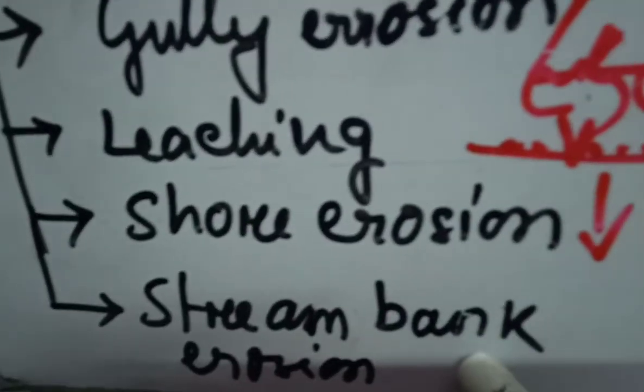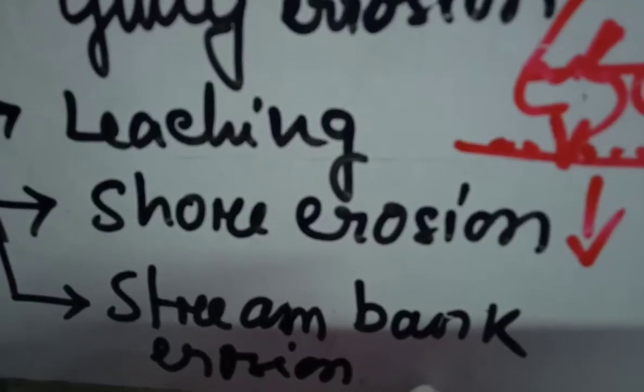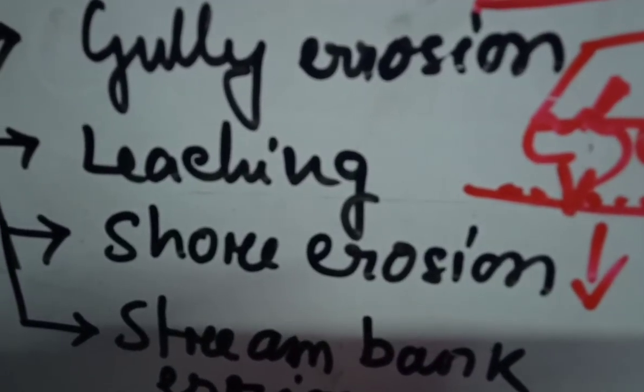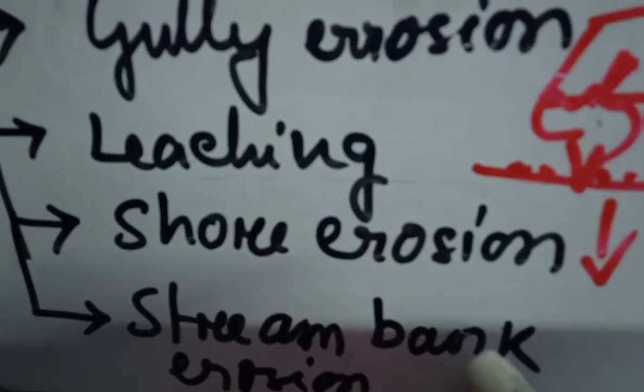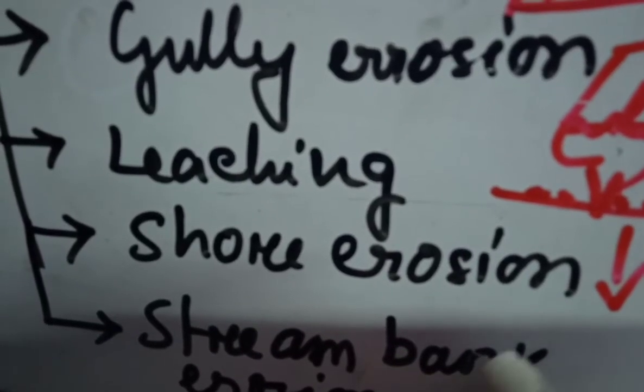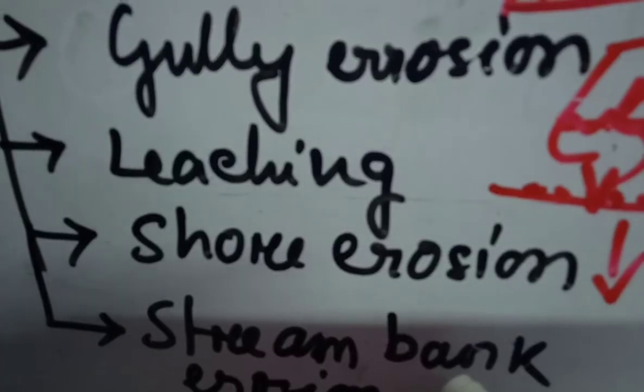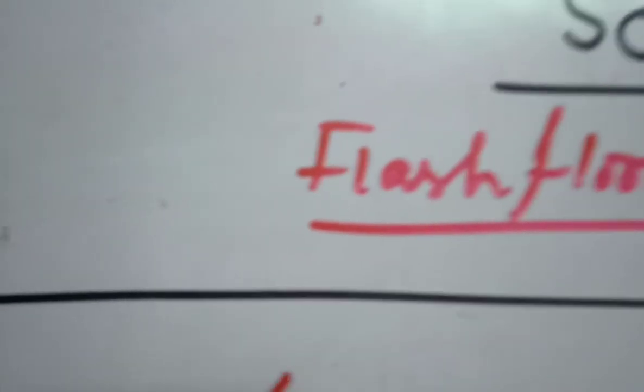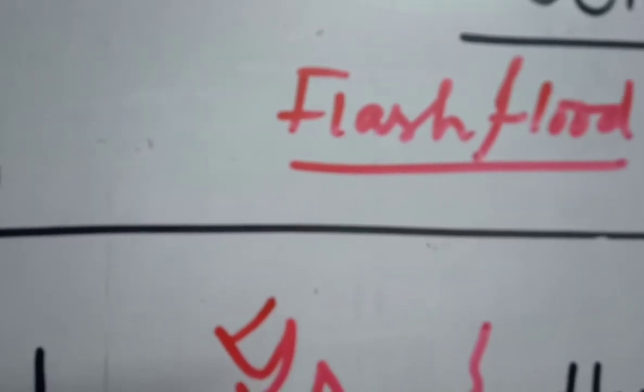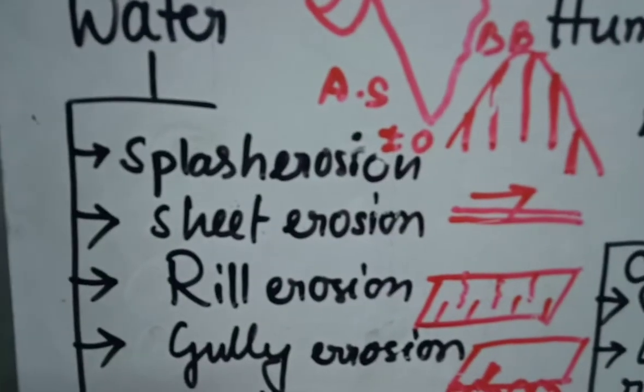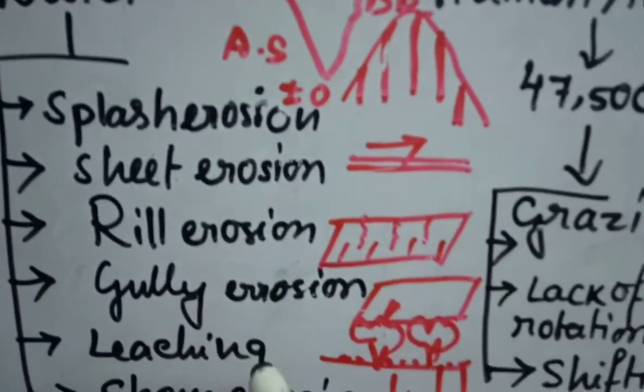Next is stream bank erosion. You know, every year some of the rivers are having this kind of erosion. Ganga and we can say Brahmaputra, even the tributaries of these rivers like Yamuna river and other rivers which are causing floods every year. This kind of rivers, by this flash flood, what I have said, flash flood, by this flash flood every year, these rivers' sides or the banks get affected and erosion happens. So here students, I have explained about water, that through water, what kind of erosion it causes. Hope you have understood.